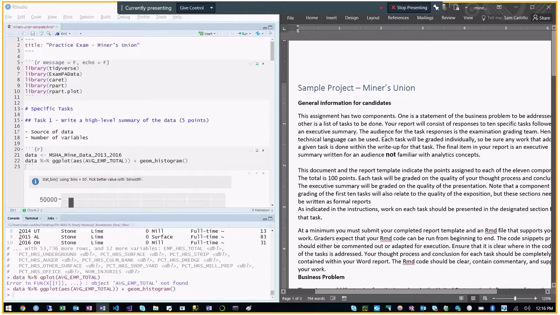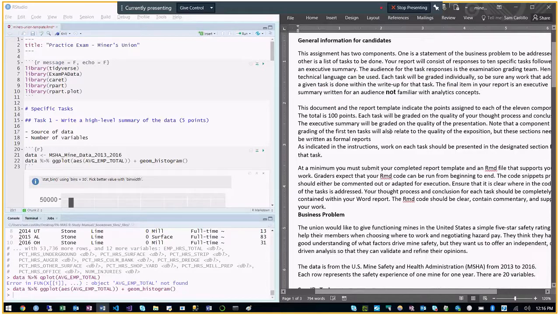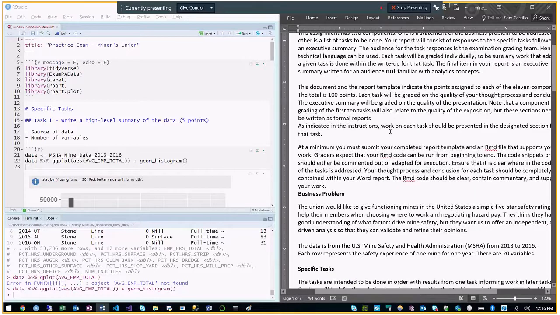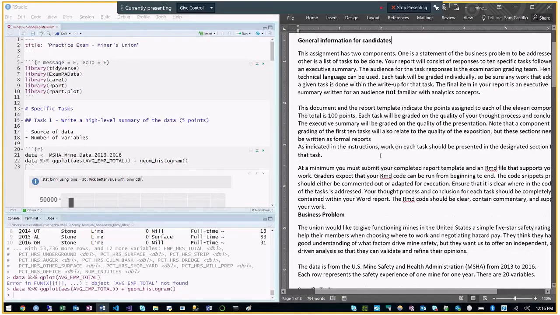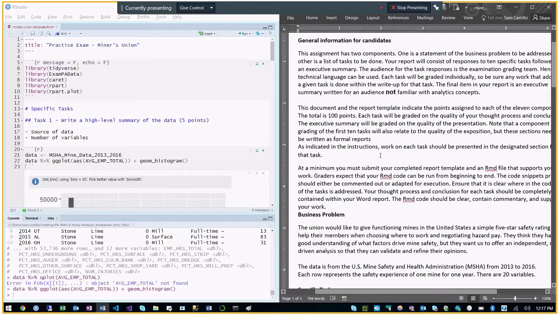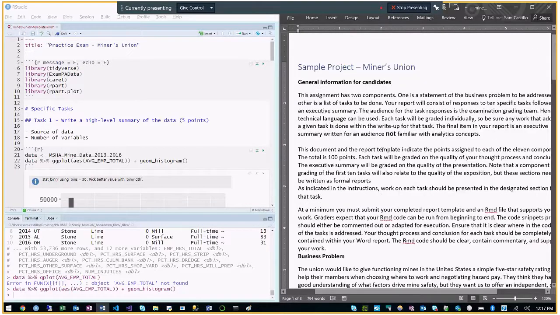In this case, I've included the project statement in the Word document just to make this process easier. I'm not going to read all of these words in the video. However, a good strategy is to read over everything before making any decisions or running any code.